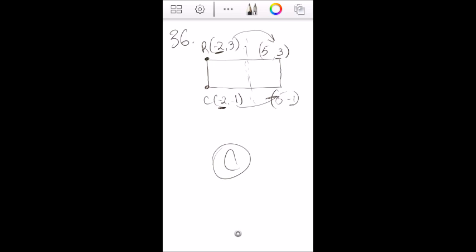This problem, if you don't know how to do it, if you don't understand that, you could go through and graph each of those points. If you went and graphed A, you would see that you would end up with a rectangle that does something like this. And we know that's not a rectangle. If you went and graphed B, you would see that by the first point you graph, it was just right here. So it's just making a really long line. That's not going to do you any good. And I believe actually the same exact thing would happen with D. If you did the same thing with D, it's just going to make a really long line.